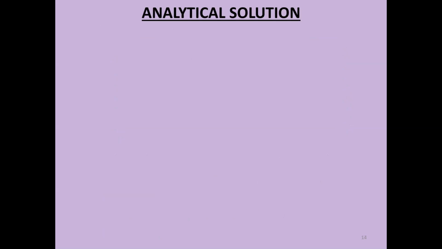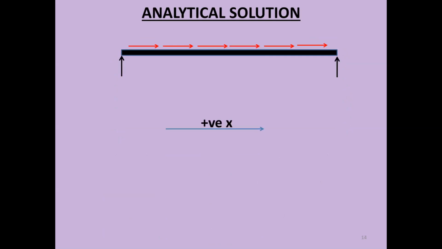So we start with the simplest case possible. We assume that there is a bar of a constant cross-section area throughout the length. It is loaded by a UDL that is represented in red in this particular figure. UDL is a uniformly distributed load, and since we are analyzing the case of a bar, this UDL is going to produce only axial deformations of the bar.